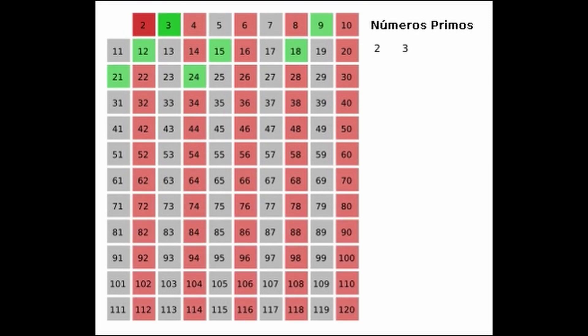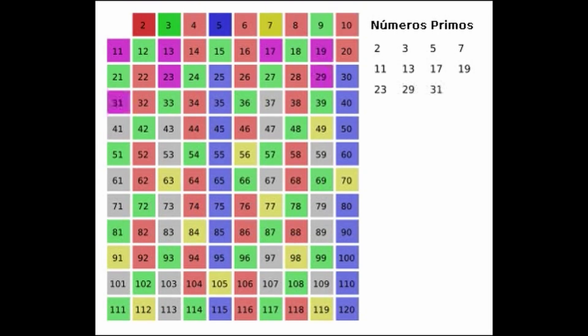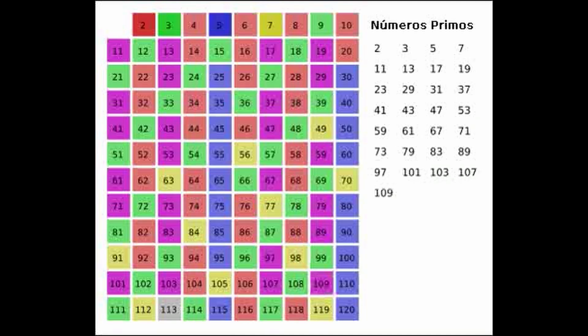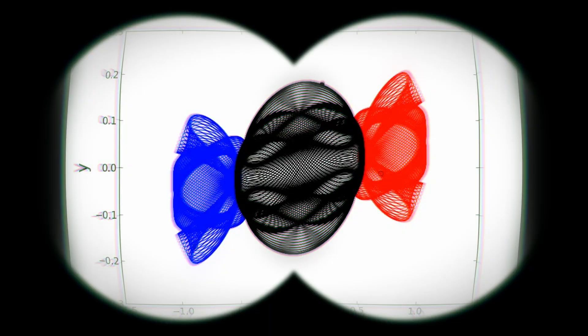The number π is a mathematical constant that represents the ratio of a circle's circumference to its diameter, approximately equal to 3.14159. As an irrational number, its decimal representation is infinite and non-repeating. π cannot be exactly expressed as a fraction of two integers. Transcendence: π is not just irrational but also transcendental, meaning it is not the root of any non-zero polynomial equation with rational coefficients.